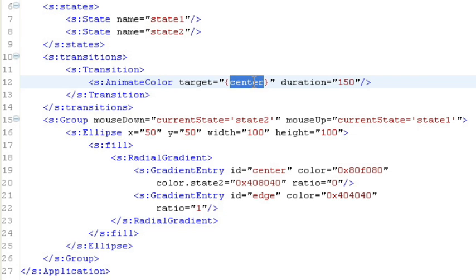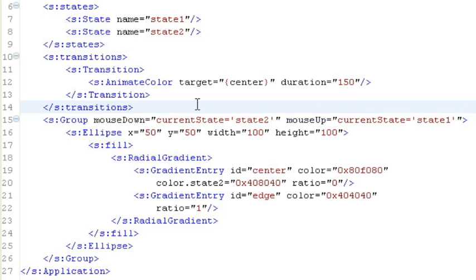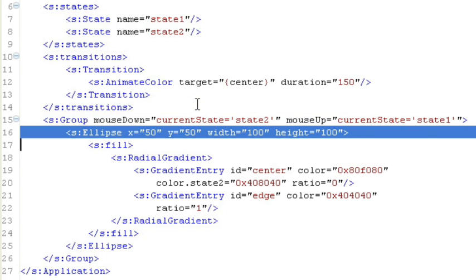So the important thing here is we're actually targeting an object that's not a component. In Flex 3 effects, everything had to be a component, right? You couldn't have an effect target a gradient entry because it didn't know what to do with that information. It was looking for a UI component or a subclass of UI component. In this case, the target is actually a gradient entry, and we're going to change the color information on that gradient entry. So if we go down here to where the object is declared, we have an ellipse.